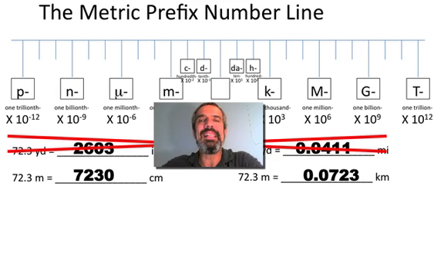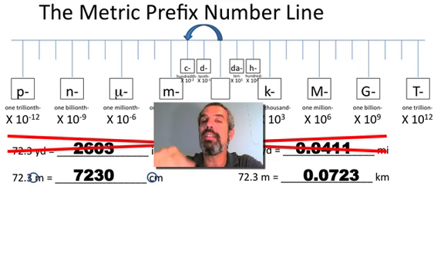Let me show you how I got those. Look at the very first one, and look specifically at the prefixes. Now, there is no prefix in front of meter. Don't get confused there. That's blank meters. That's not a milli by itself. It's blank meters, and I'm going to centimeters. Well, look at our metric prefix number line. How far apart are blank and centi? Hopefully you saw that they're two notches apart. That means I'm going to be moving the decimal point two places. But which direction? Do I make it bigger or smaller? Well, to answer that, you look at what's happening to the unit. Meter to centimeter is getting smaller. Notice my arrow is going to the left. That's the smaller direction on all number lines. To the left means smaller, to the right is bigger. Because my unit is getting smaller, I have to make my number get bigger to compensate.